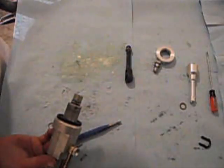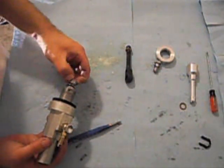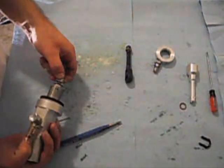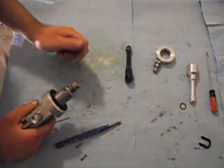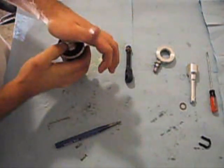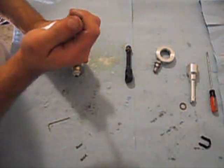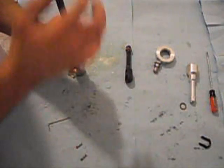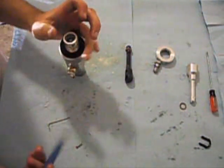Now what you're going to want to do on this particular instance, there's a couple different techniques that you can do. Probably one of the easiest to do is to install the plunger assembly like so. Push this in. Just slightly compress it down and install one of the set pins.